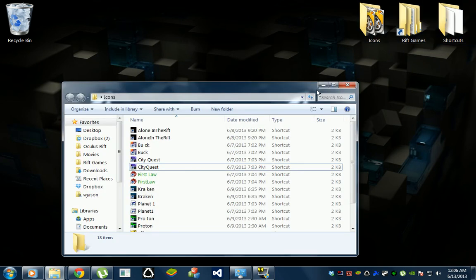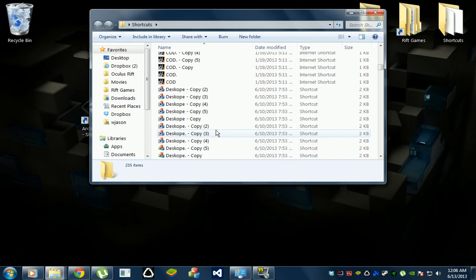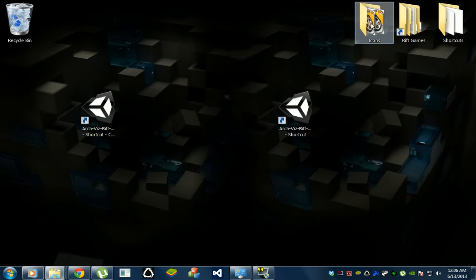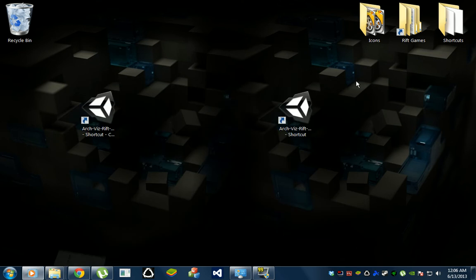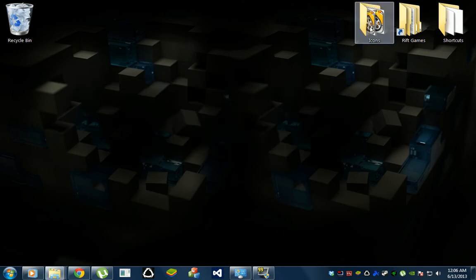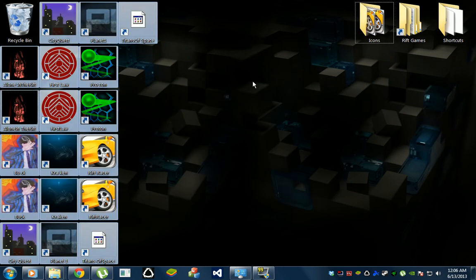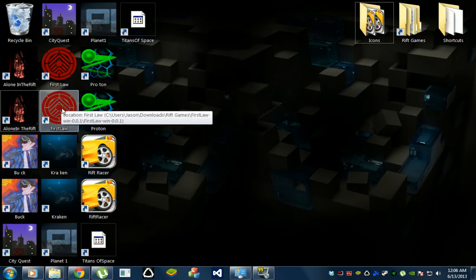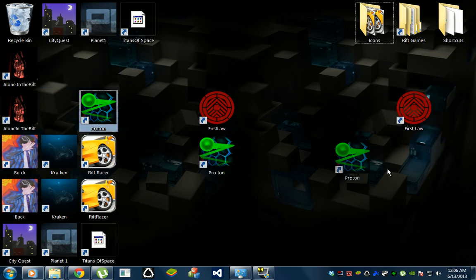So what you're going to want to do is I created a couple different folders, and keep anything to the top you want to only see in 2D. And so I got a shortcut folder here with a bunch of copies of shortcuts, as well as the icons I use. So these are my main desktop icons, all duplicated. So I'm going to get rid of this one, and I'm going to copy all of my icons. So you're going to want to create all these. It's a little bit of a pain, but you know. So now you bring them in and you want to align them. So just put them out here, kind of create space between and set them up so that they look the same but opposite.